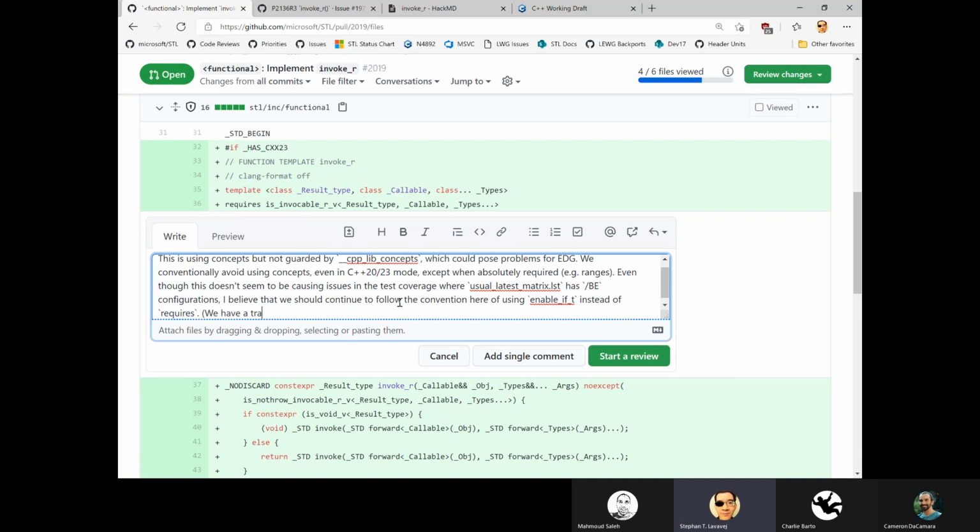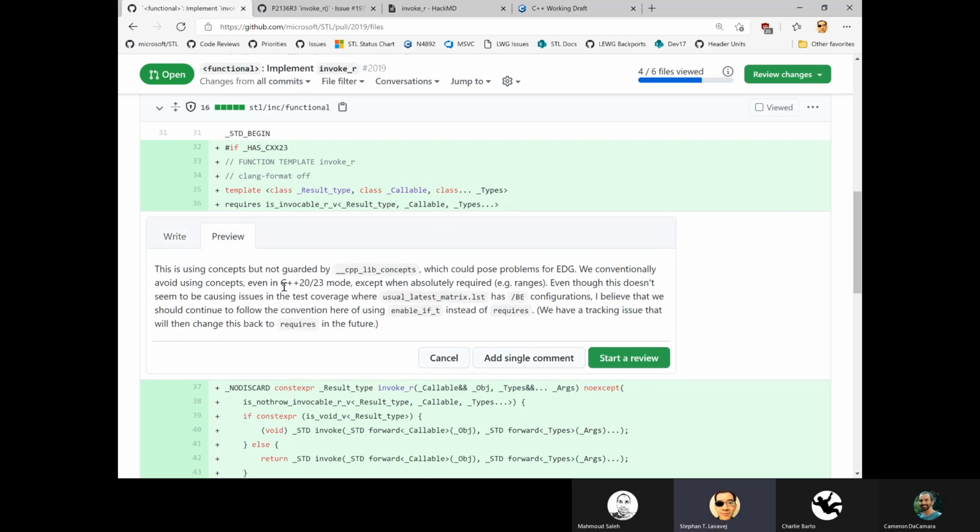We have a tracking issue that will then change this back to requires in the future. Okay.